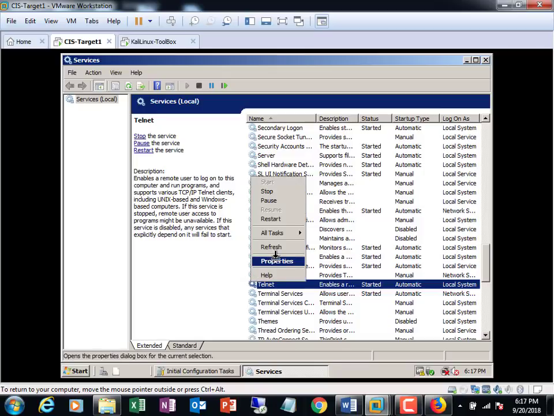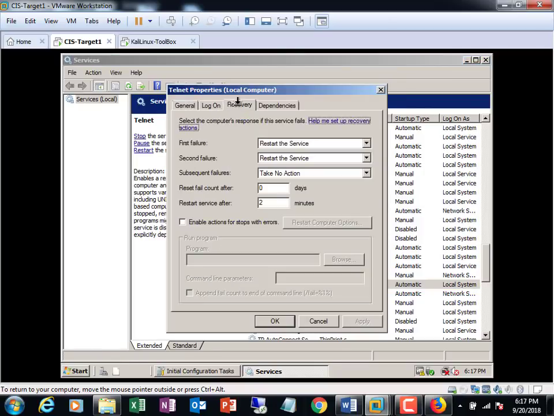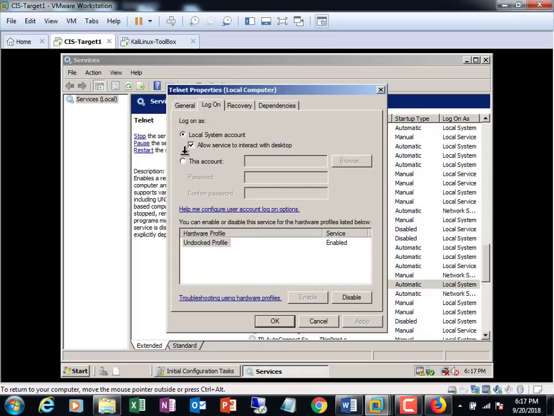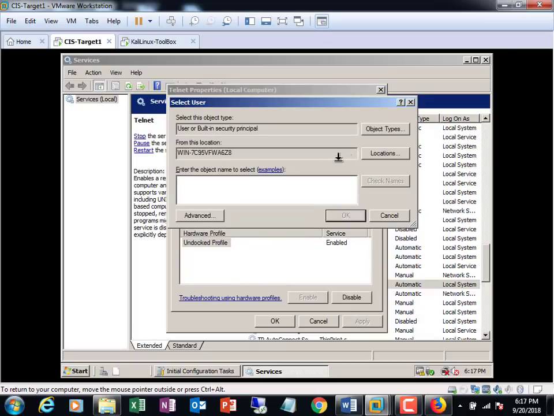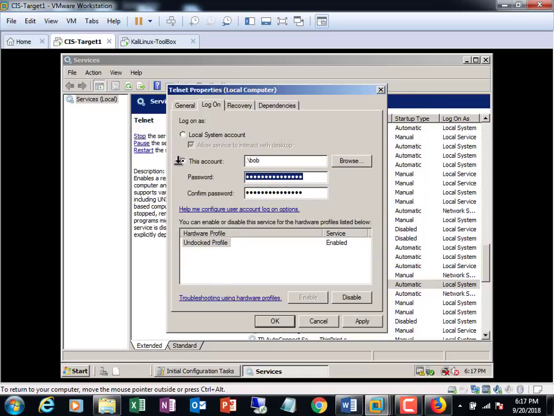All right. If that doesn't work, you can go back to properties. You can create an account. Ah, here we go. Bob. There's Bob. And you give it Bob's password.